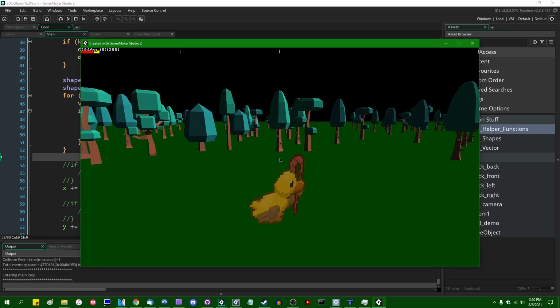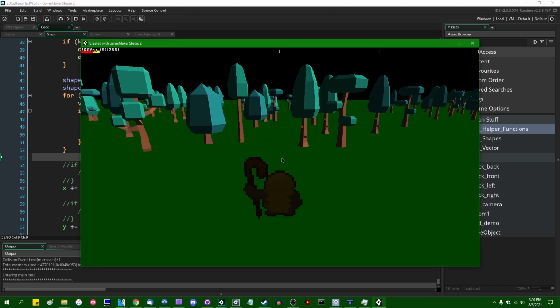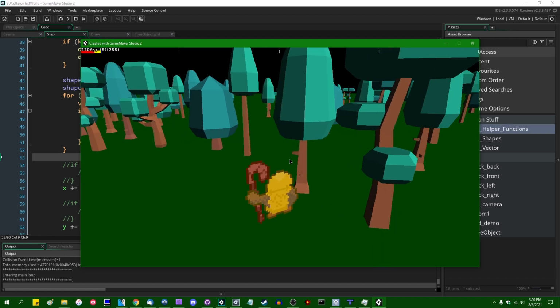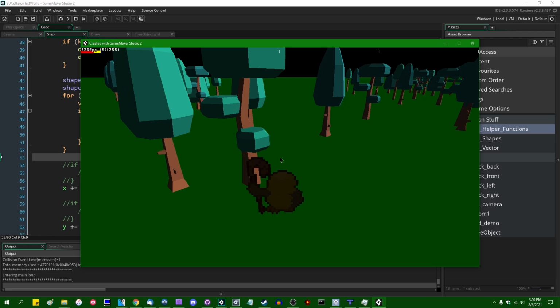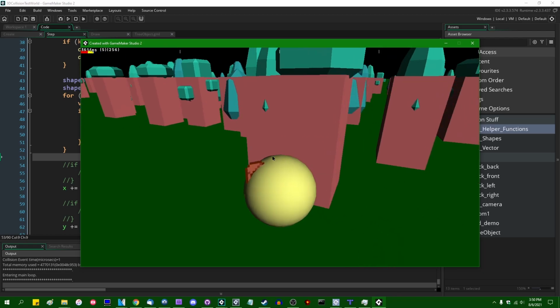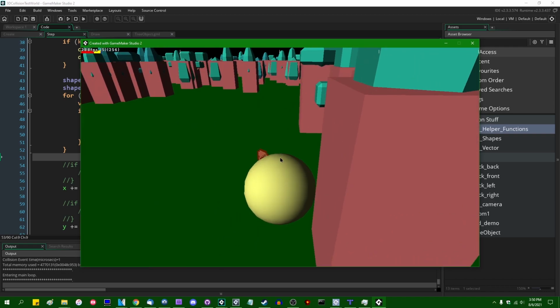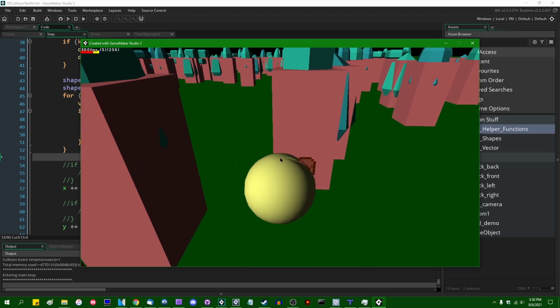I imagine that several people were looking at their screens and yelling at me about that typo earlier when I made it. So I can walk up to the trees and I can not move through the trees. When I hit the trees, I stop. If I were to enable debug draw, you can see that I am pretty much getting right up close to the tree. And when I'm touching it, I am not able to go any further.